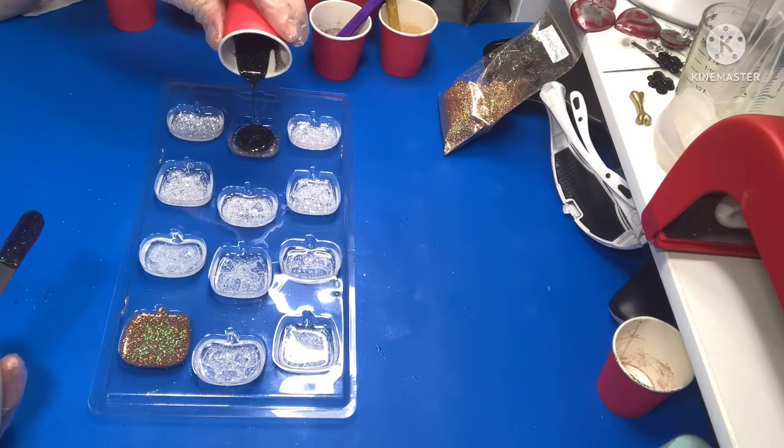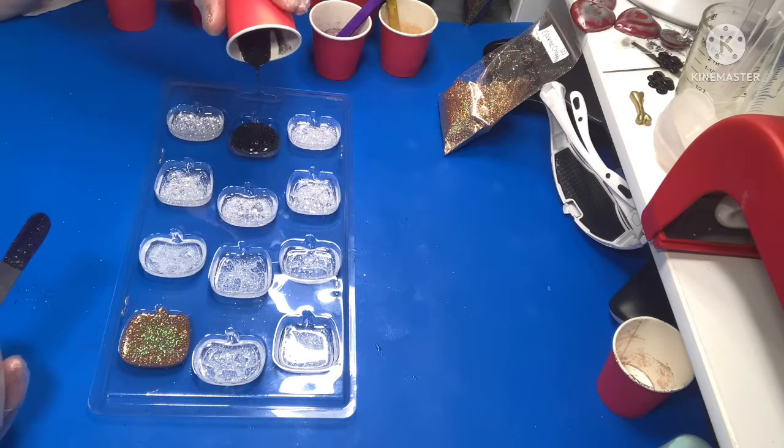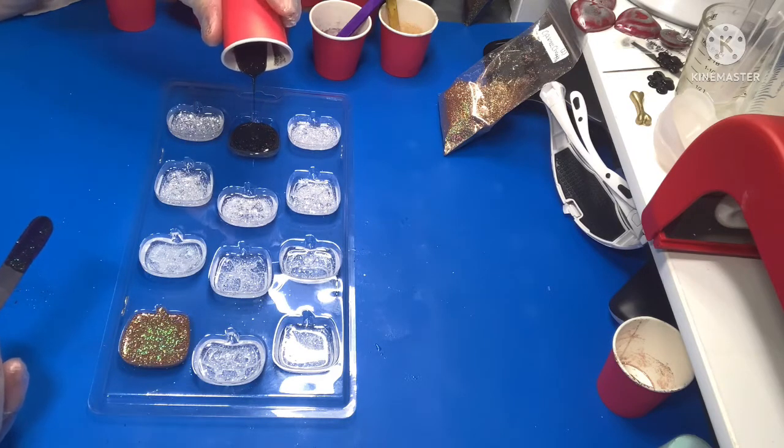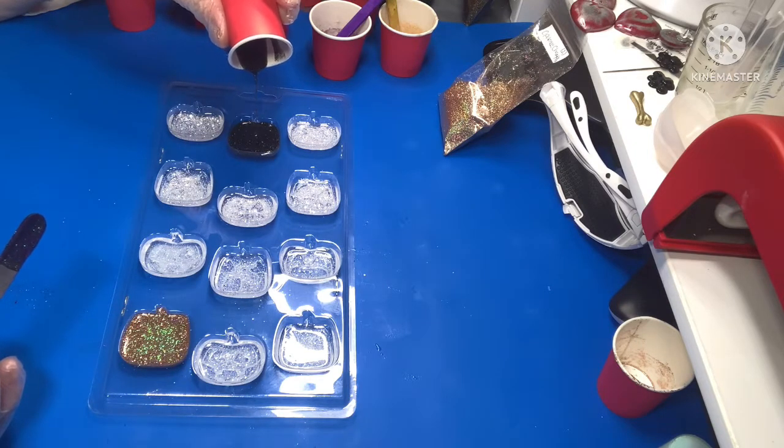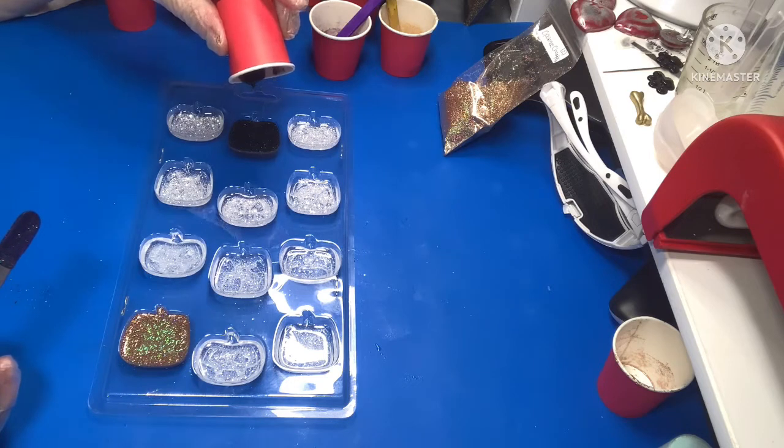And because I've waited, even after mixing, I've left them so that the bubbles are all rising and out, so you're reducing your chances of getting trapped bubbles. I got zero, and I do mean zero bubbles in these pieces when I unmolded them. There was not a single fault in there at all. Sometimes you'll get an air pocket in the face, and it makes it not usable, but not a single one did I get.